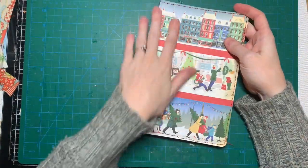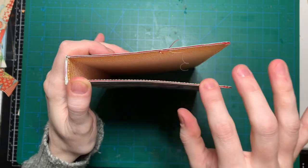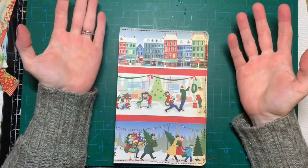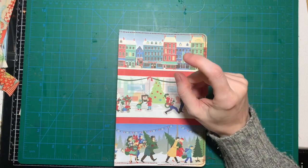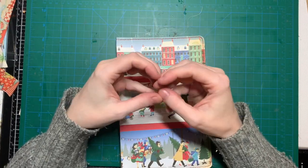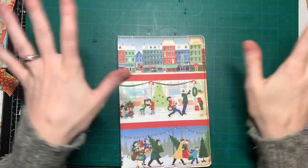Okay, so this is my cover, and again I used felt, red and white. Those were the only colors I had, and I thought, why not? Also, I didn't have any red sewing thread, so I have a little container of really cheap little spools of thread that I bought at Walmart a long time ago, and I use it for my mixed media when I like to add texture or different elements into my ATCs or my junk journals or whatever.